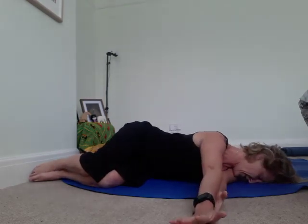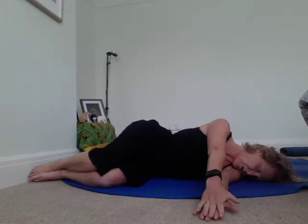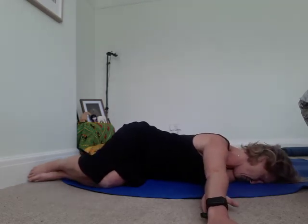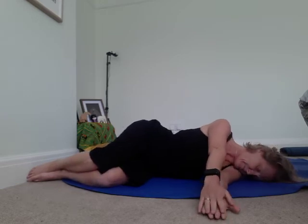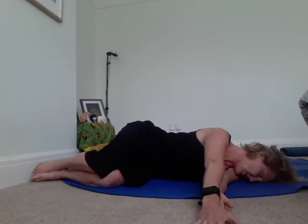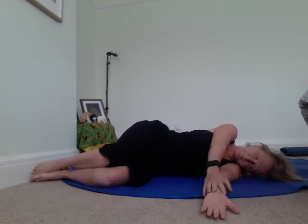So that mine started at the top of the wrist and now it's kind of towards the forearm, and I'm not pushing any further, it's just happening naturally, just because I'm easing my way into the motion. Maybe as you come back to centre again, just allow yourself to roll back a little bit.